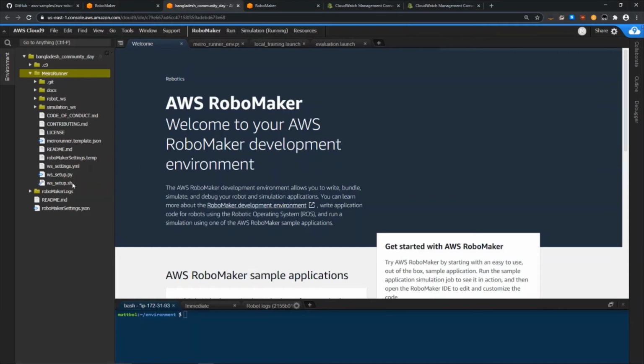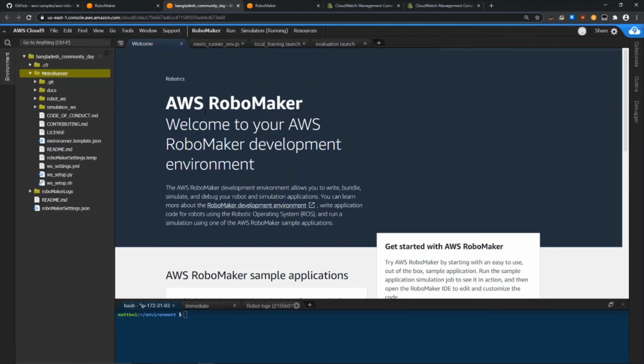So once that setup script has finished launching, it takes about 20 minutes, just because the first time you build a ROS application, it does take some time to get everything correctly bundled. That bundle is the application deployment artifact that gets sent to the simulation environment, but also down to your robot. It has all of the code and dependencies that the application needs to run successfully. So it does take some time, but once that's over, you'll be good and ready to go.